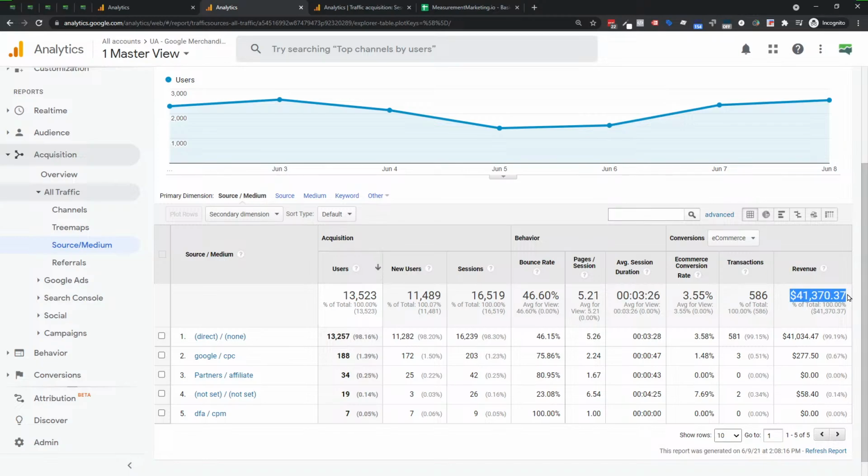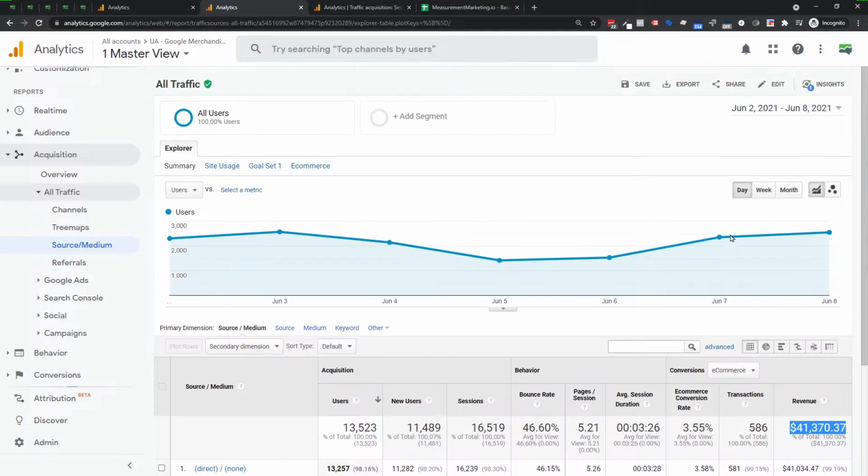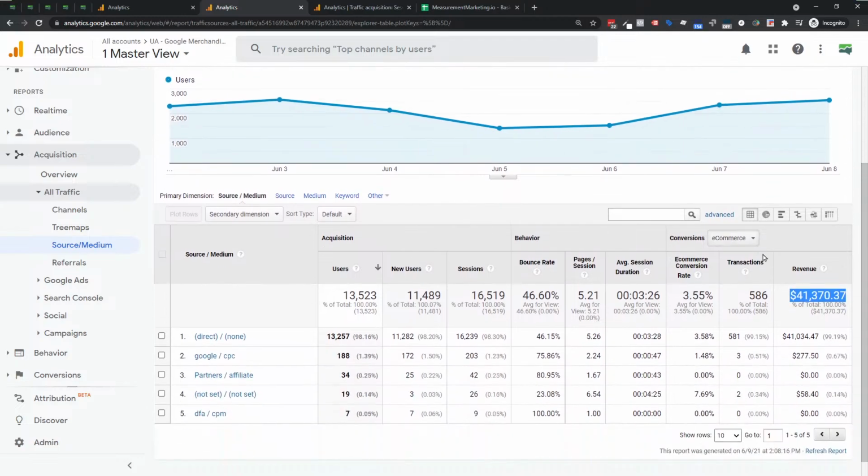We want useful. So I would go to the cart system or whoever controls the cart system in the client's organization and say, hey, what's your revenue from June 2nd to June 8th? And they would say, oh, well, it was roughly 42,000 or 41,700 or 40,700, close enough, right? It's like, cool, that's good enough. Probably no major issues. That's all I care about right now versus 0, where there's no e-commerce set up. And you're like, okay, maybe we've got an issue with that. So that's the thing you check with e-commerce.